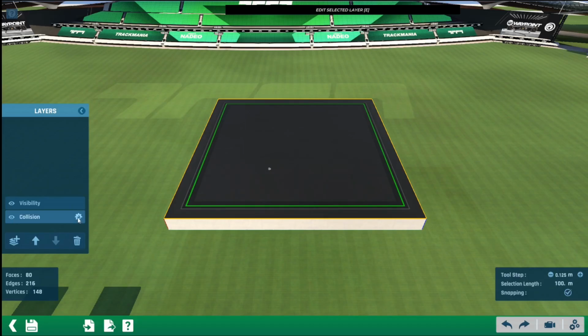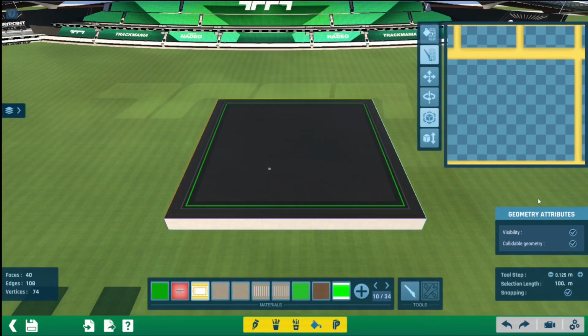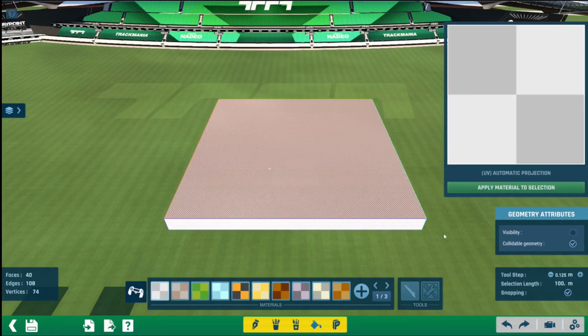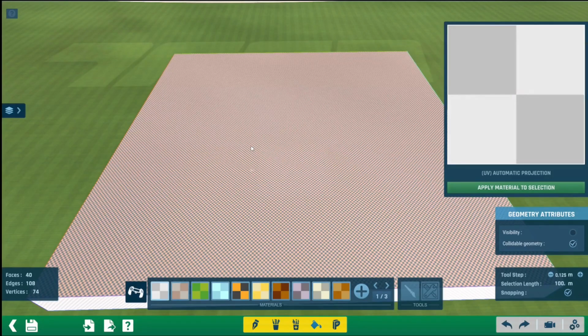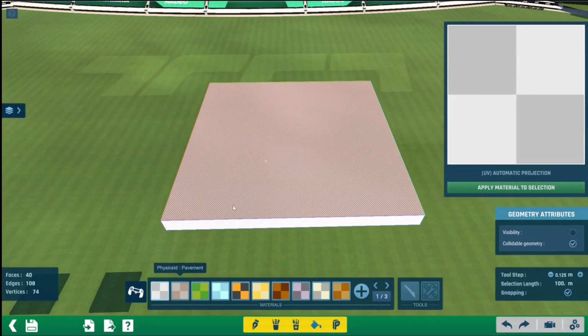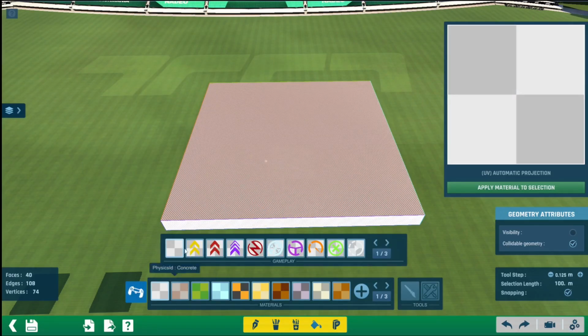In the collision layer, you're gonna need to unmark the visibility. As you can see, it's weird textures, but don't worry, this is invisible in game, and you can apply a physics. So you have concrete, grass, ice, metal with dirt, and also gameplay, which has boosters, no grip, force acceleration.